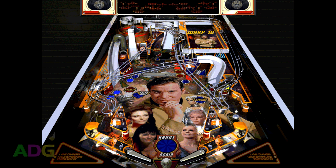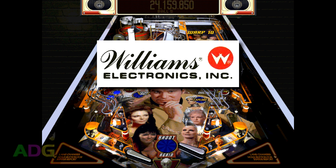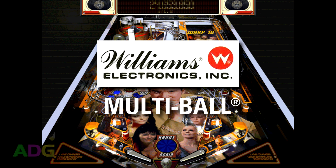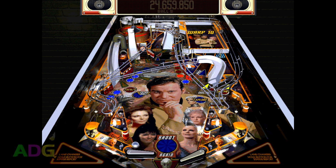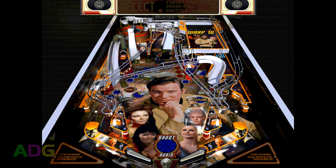And speaking of multi-ball, that's the final piece of evidence this game was rushed out the door way before it was ready. This game was released in the late 90s, and during the 80s, 90s, and early 2000s, Williams Electronics, producer of numerous real-life pinball machines across the decades, was the registered trademark holder for the term multi-ball. There is no mention in any of the legal details for this program that Interplay licensed the use of the multi-ball trademark, and thus, by calling the multi-balls in their game by that name, they were violating Williams' trademark. Had this program been much better received and sold numerous more copies, I'm pretty sure Williams would have come knocking on Interplay's door with a lawsuit.